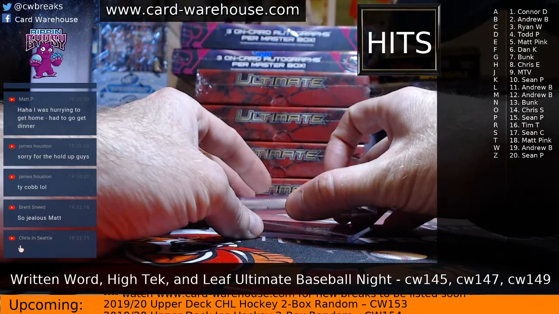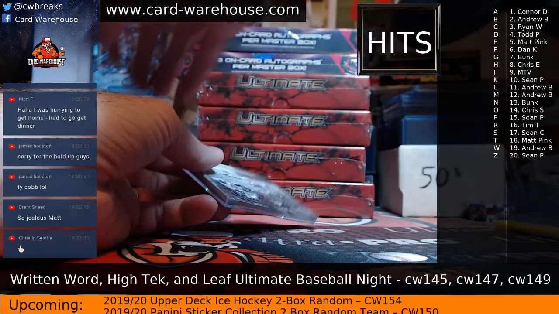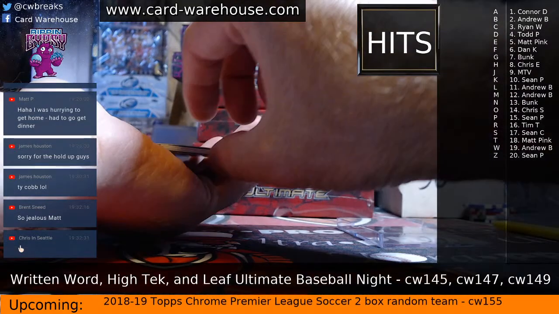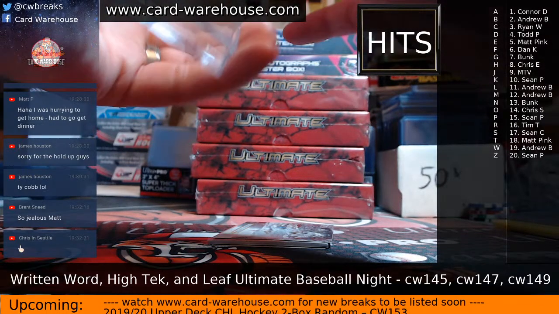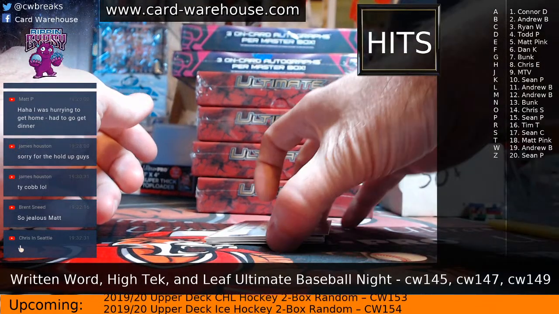Top popped right off. So that is just to say that the possibility of trading into one of these, if there's multiple Ty Cobbs, might not be that hard to do. You might be able to trade into one. All right, let's look at the base first.